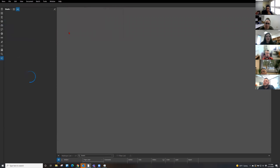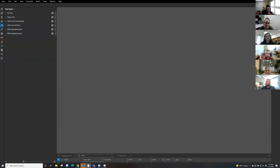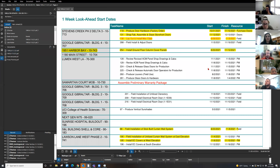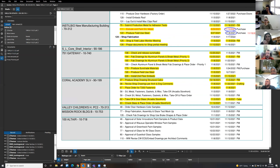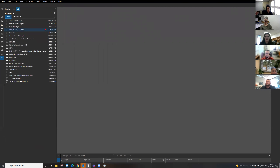As an example that doesn't relate to us but illustrates the concept: in PM updates, there could be a useful toolbox for one-week look-ahead markups — they always mark up the same way, with the same highlight and a blue circle with a date off to the side. Instead of redoing those markups every time, you'd just make a toolbox that has them. That's an example of where this kind of tool can help you. I'll give it back to Frank, who's going to cover loading style sets into OST.